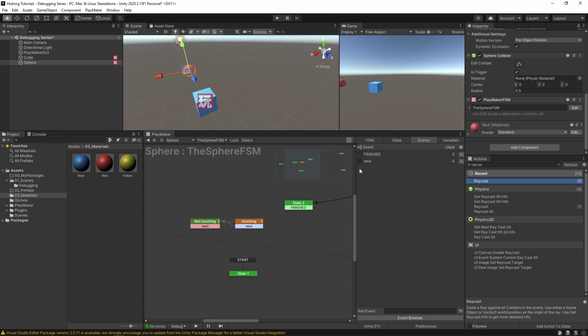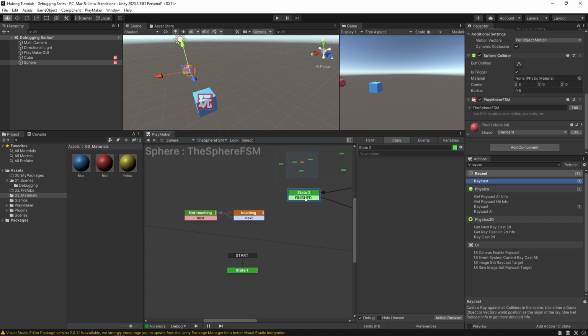And something to keep an eye out for is that when you're using events, sometimes they might display this little wavy symbol right here, like in this not touching state. So the reason that pops up here, and for example, not over here, is because in this state, it's sending off this transition, but there are no actions that are sending it.